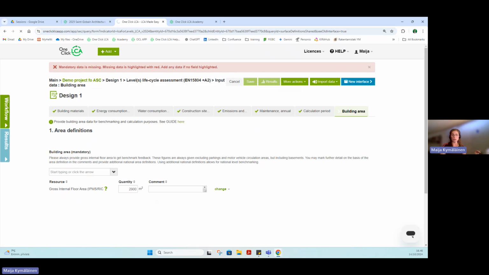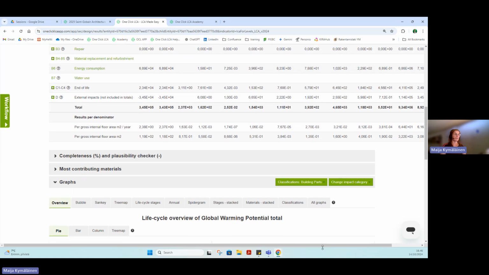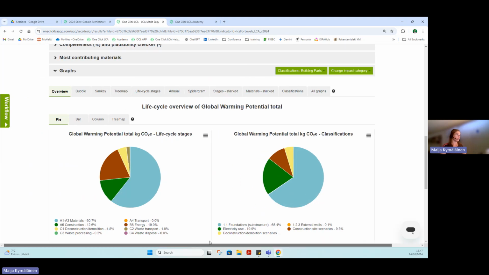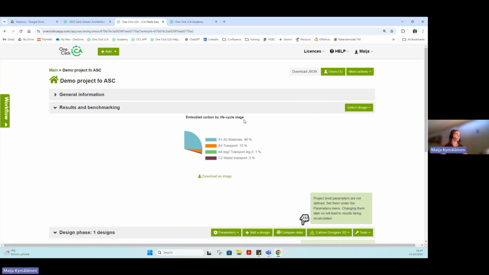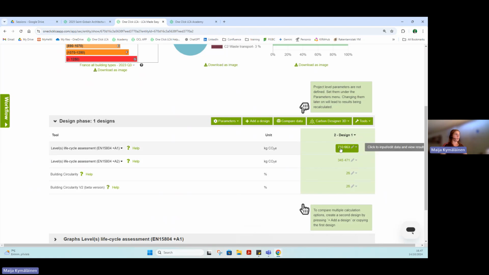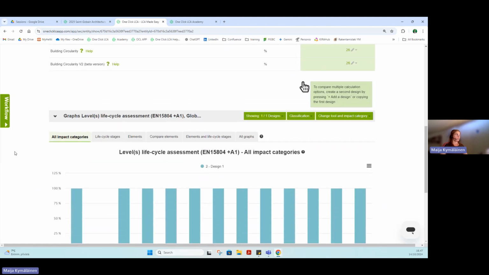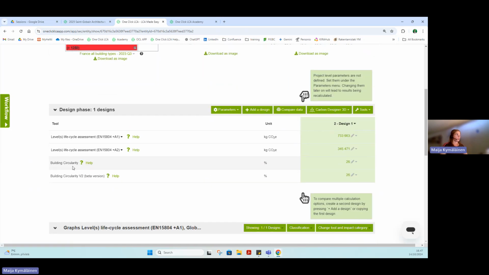Because time is going a bit fast, I will just quickly show that it gives you very detailed results for your assessment. Whatever you have filled in shows here. But let's check this out a bit more closely on Thursday. From the results, you can always go back to the different tabs, or you can jump back into the actual project main page. Now that we have added data, it gives us results here. We can also check the graphs, but we will look at those more closely in Thursday's session. Quickly, I will show you the circularity tool.